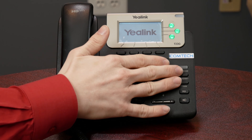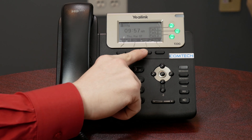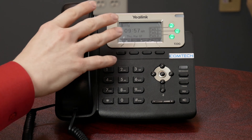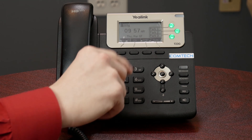Hold and park — I like to cover together. Hold is personal. That means if you're on an active phone call and you want to go check something — let's say you're going to get a document for a client — you're going to put the call on hold. Now you're going to notice there isn't a hold button. These buttons right here are what we call soft buttons; they change depending on what call you're in. So when you pick up the handset, one of these options will be hold. Press the hold option, go get the document, come back, press hold again, and you'll resume the call.